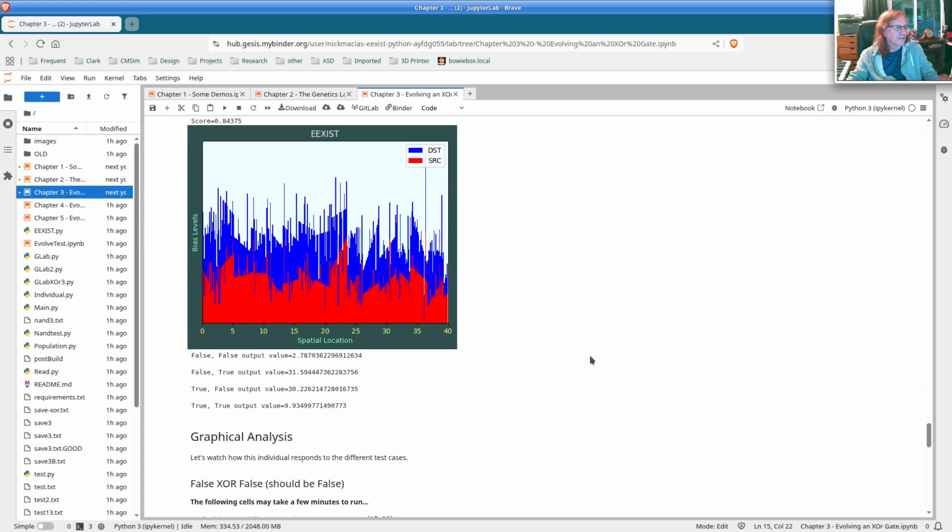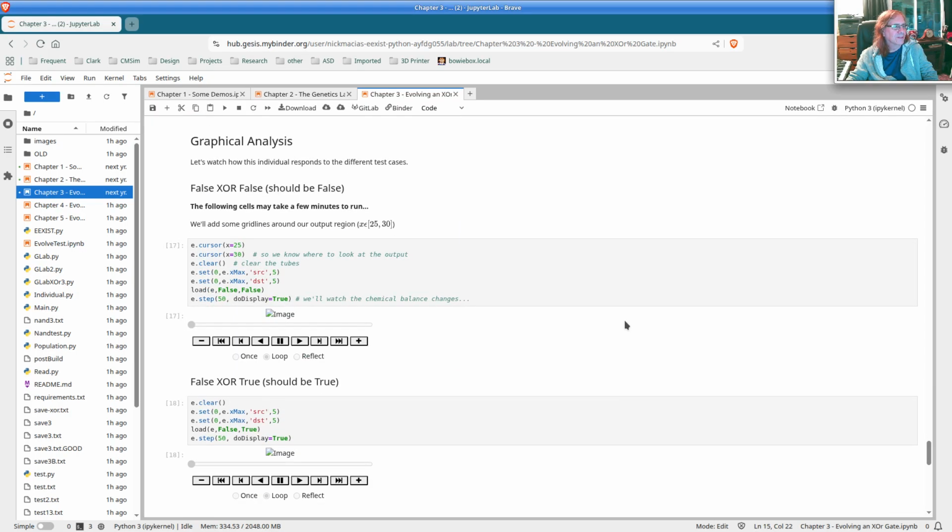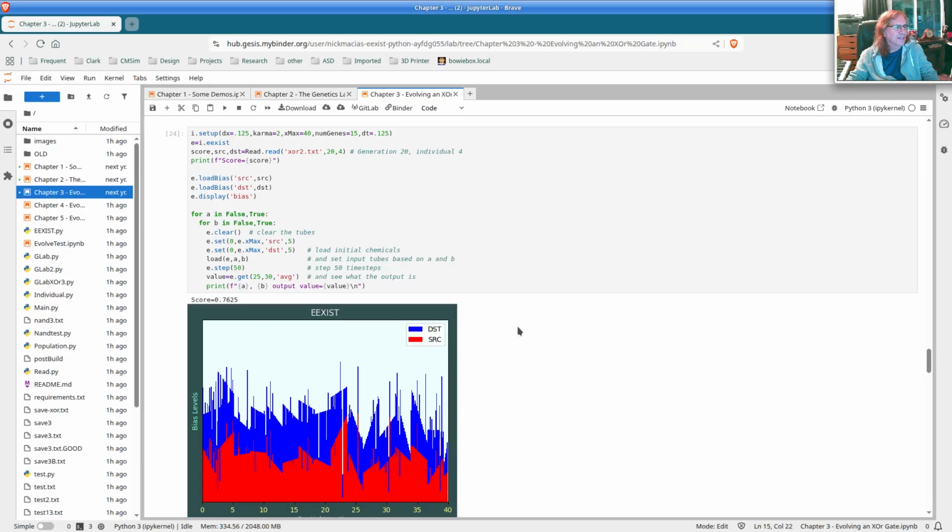Here's generation 39, this is our best score, and the false values, you know, 2 and 9, true is 31 and 30. And you can run these simulations and sort of see how the system gets to each of those conclusions. We can actually do that.